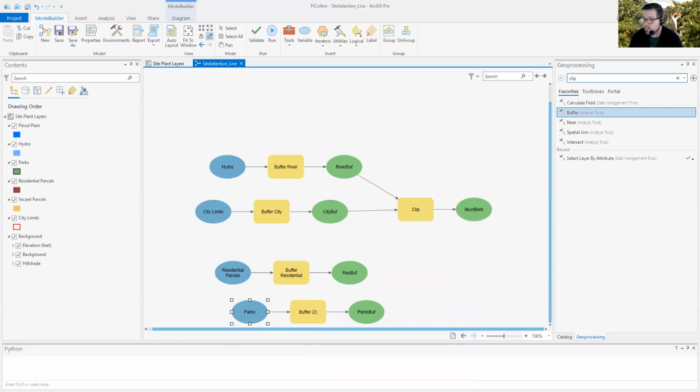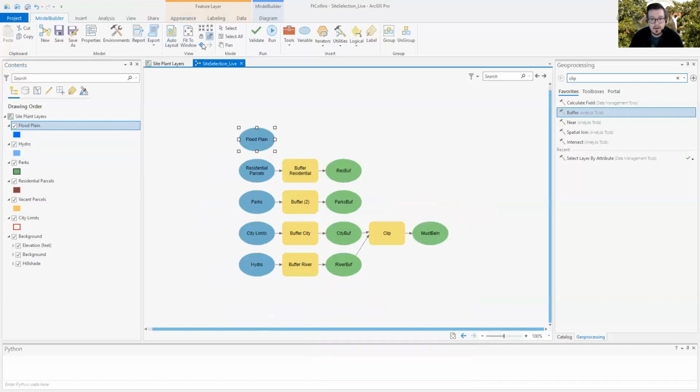All right, now what are we going to do? We're going to put all these in a single feature class, and we're going to call it unsuitable. But we're also going to add an additional one to this. We're going to bring them all in, and we're going to add floodplain to it. So we can just drop in floodplain. Let's go ahead and do an auto layout. All right, there it goes. What do we want to do? Oh, we want to create a feature class, okay.